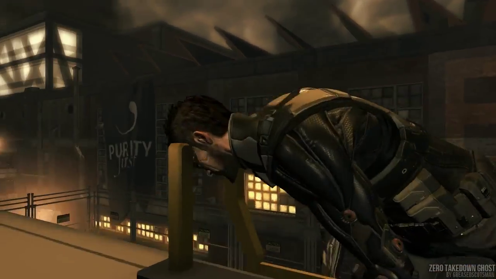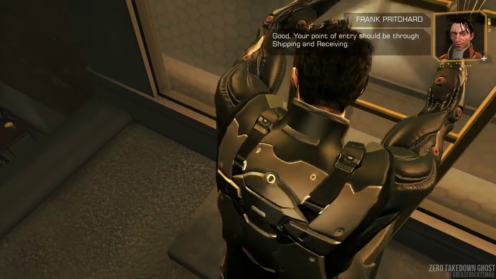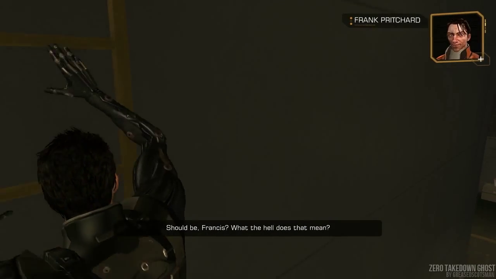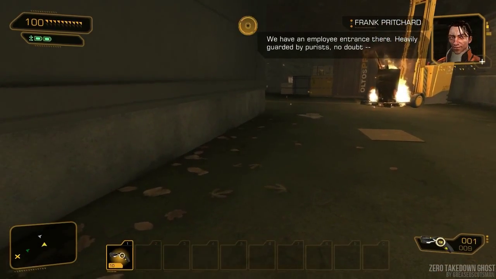Jensen, it's me, Pritchard. Where are you? On a roof overlooking the plant. Good. Your point of entry should be through shipping and receiving. Should be, Francis. What the hell? I realize that we don't have an employee entrance there.